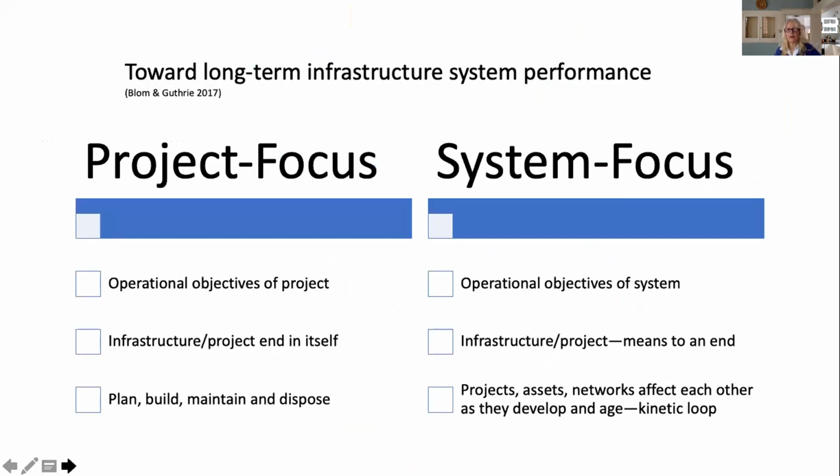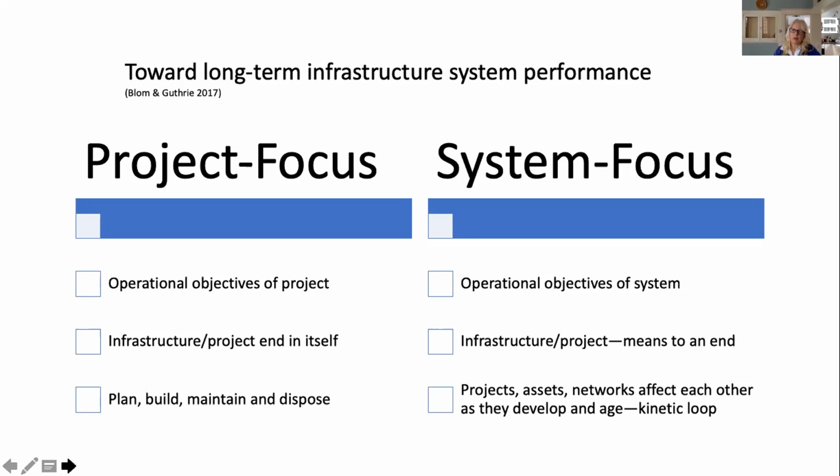Well, researchers have observed that maybe the way we're managing our projects, or even initiating and conceptualizing them, is wrong. Currently, we're focusing on the project itself, the operational objectives of the project, and seeing the infrastructure project as an end in itself. We look at the life cycle as plan, build, maintain, and dispose.